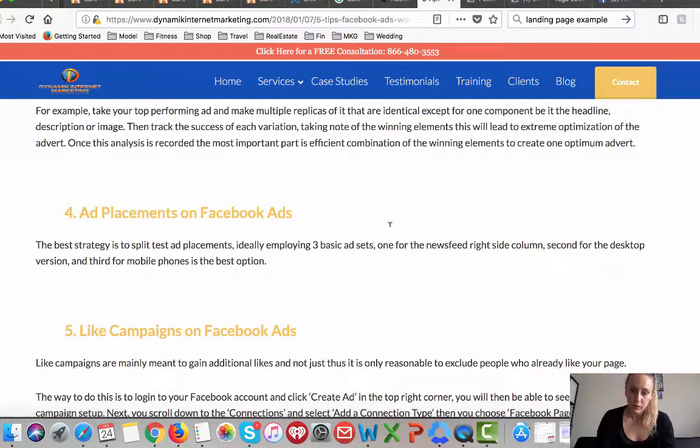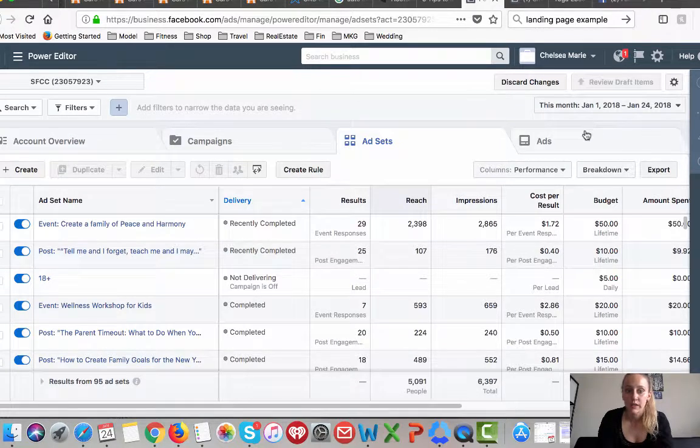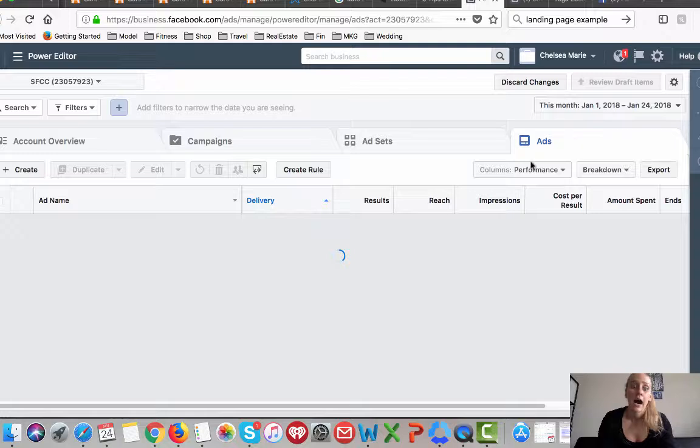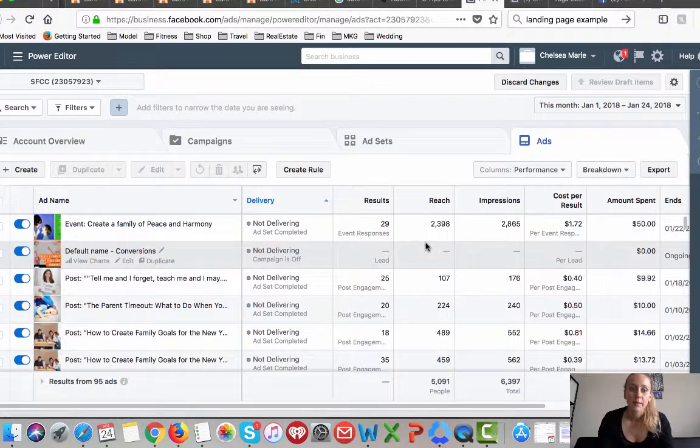But for just Facebook, it's the news feed, which is that center feed. It's the second on the side feed, and then also mobile phone you want to pay attention to. So when you're creating your ad copy, you can set up the type of which ones you want to reach them on. If you are going to do a mobile ad, make sure that ad is mobile friendly.